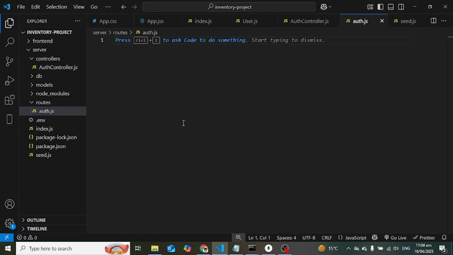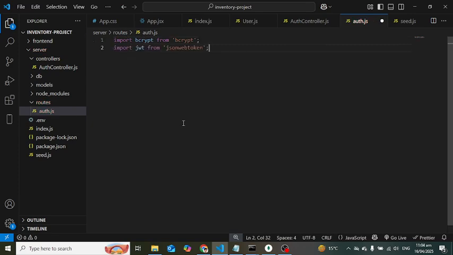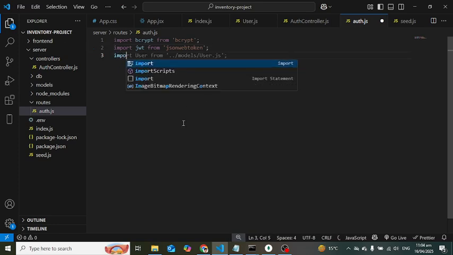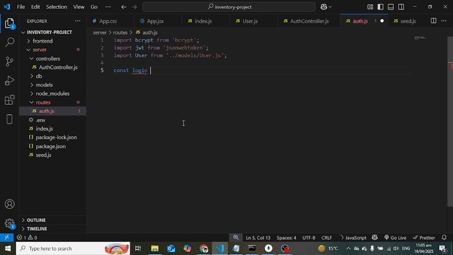To create that, let's first of all import the packages. The first package is bcrypt from bcrypt, and JWT from JSON Web Token, and also the user model. That's it. Everything has been imported. After that, now let's write const login API.